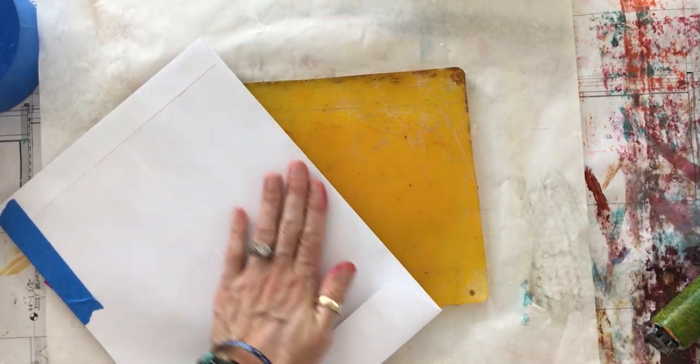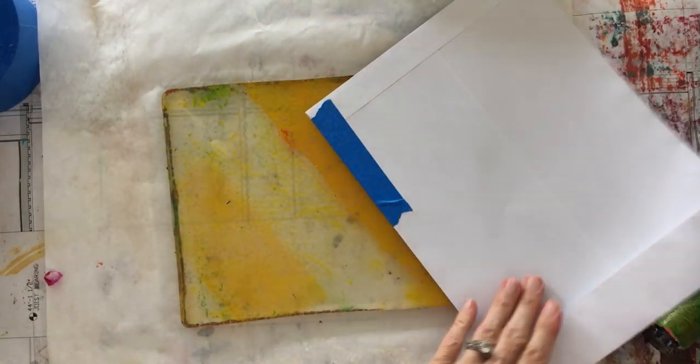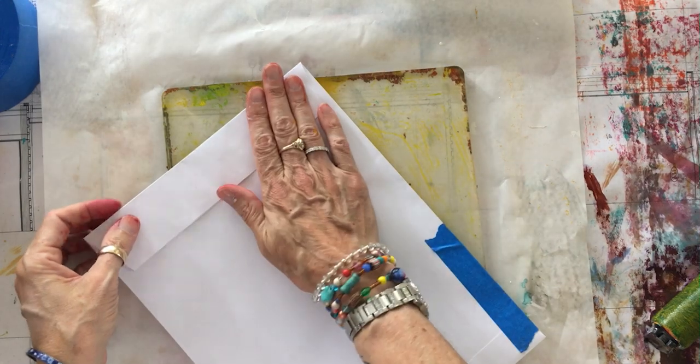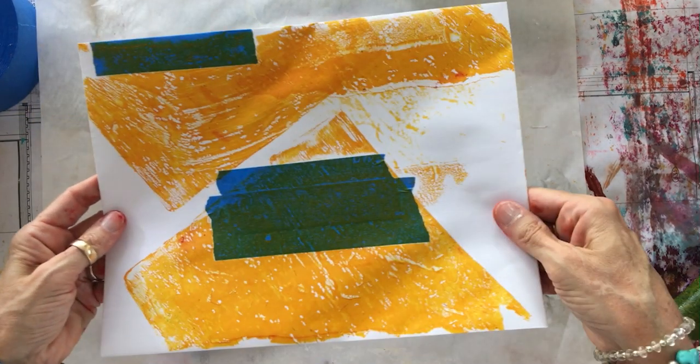Now, the easiest way to do it would be to go straightforward, but we could do it on an angle and then angle another color on the other side. We could get a little creative with our base coat is my thought. And it doesn't have to be everywhere on the envelope either. So have a little fun with that, but start with a light layer. You could also add rubber stamps to this, other mark making tools. But so now I've got a light layer of yellow.